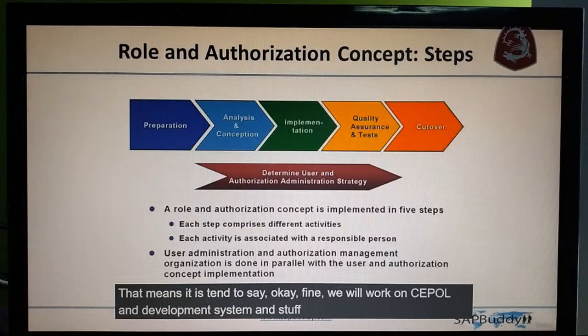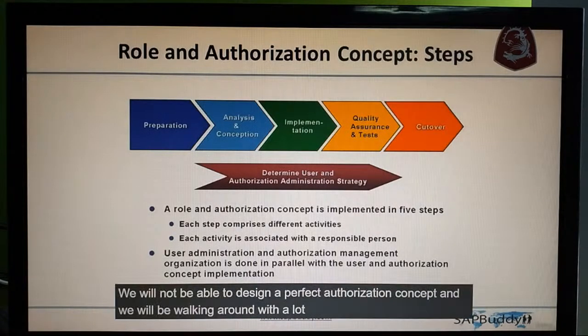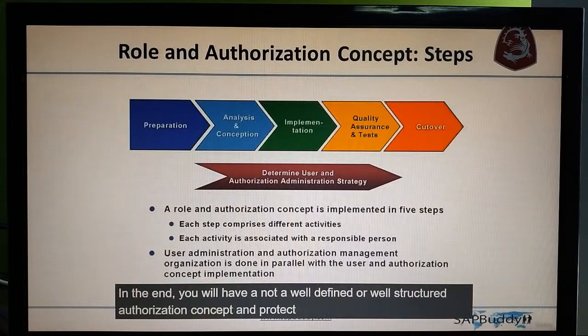That means people tend to say, okay, fine, we will work on it in the SAP development system and things like that. In the end, we will not be able to design a perfect authorization concept, and we will be working with a lot of workaround solutions. In the end, you will not have a well-defined or well-structured authorization concept in the productive system.